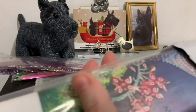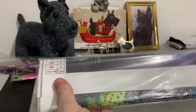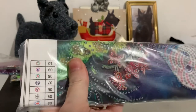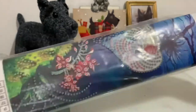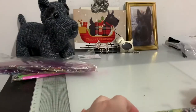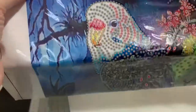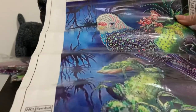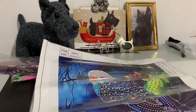Okay, and canvas number two. Oh, this one. Now then, this one I ordered for sentimental reasons. Okay, let me see if I can find where the entrance to the packet is. There it is. I don't know why they make things so difficult to get in. Okay, so can you see? Look, it's a little budgie. Oh, and he's absolutely gorgeous. Look at that little face again.